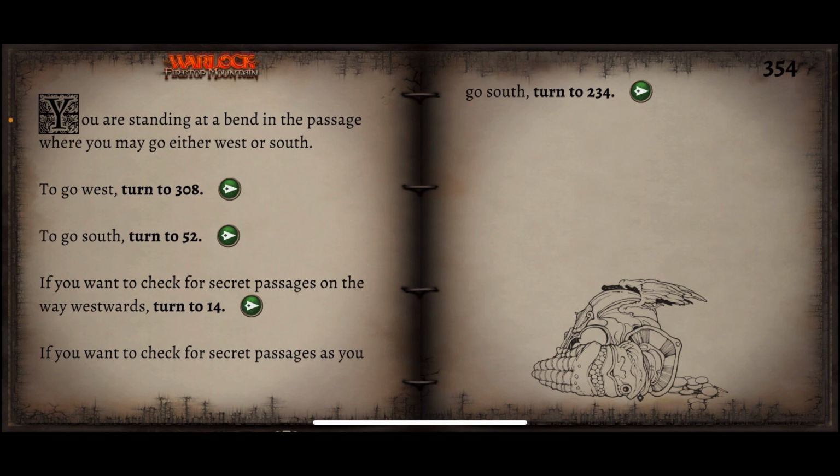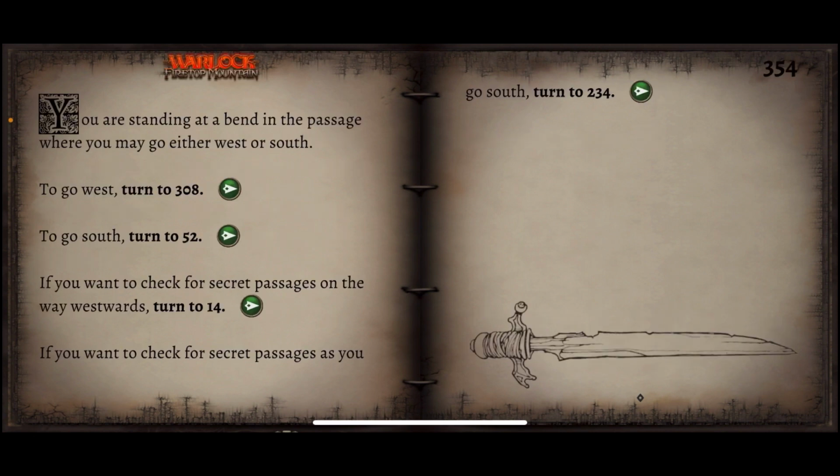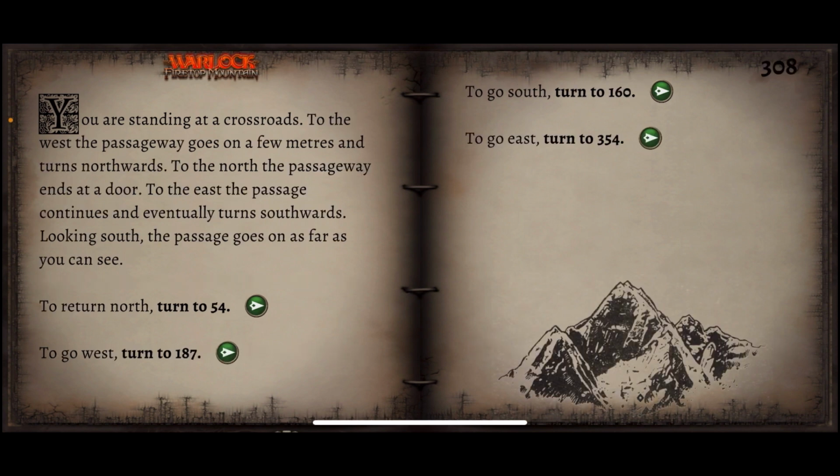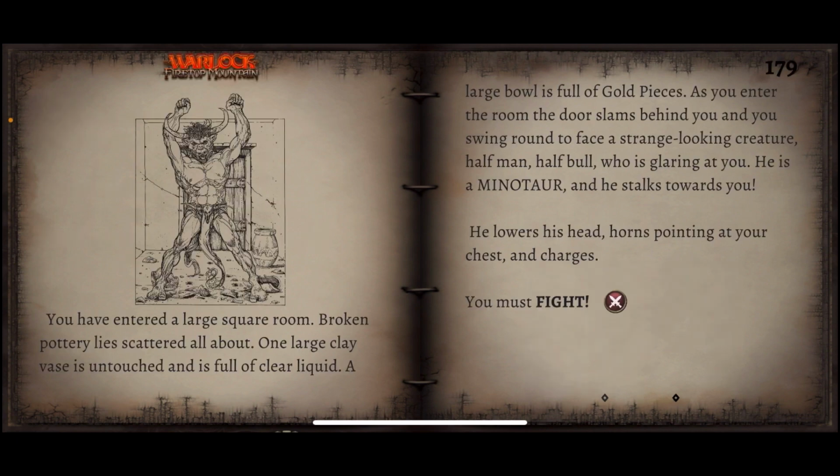You are standing at a bend in the passageway. You may go either west or south. You are standing at a bend in the passageway. You either go west or south. There we go. Right, okay. So I was just making some calculations there in my head.